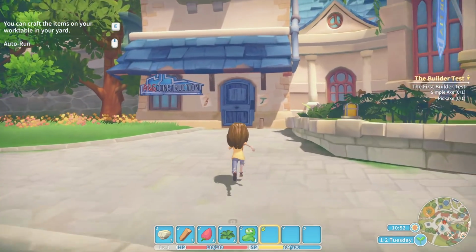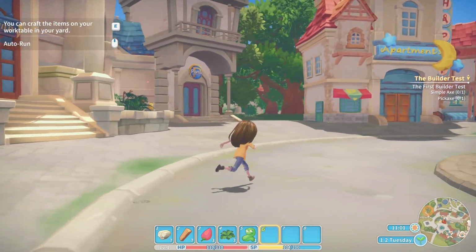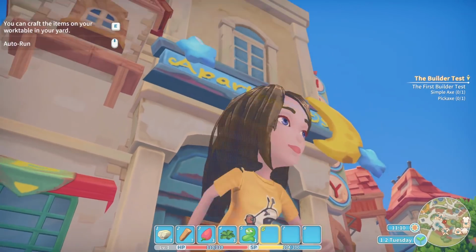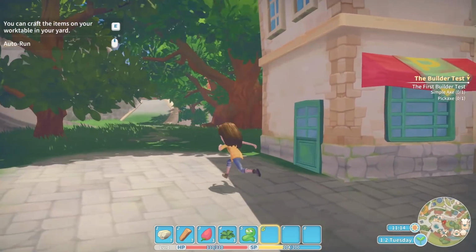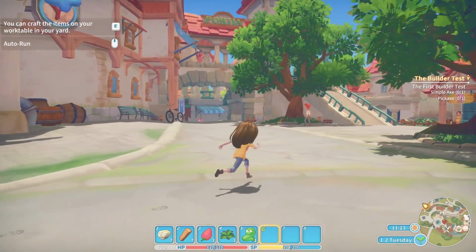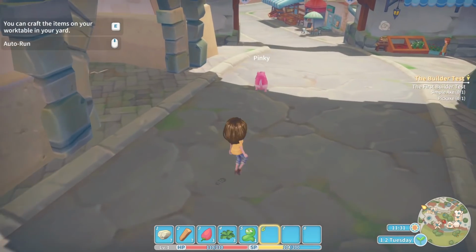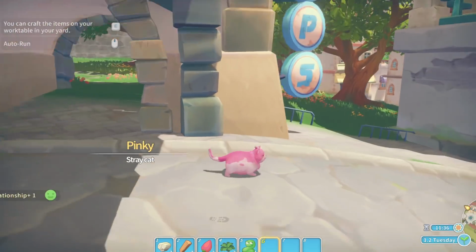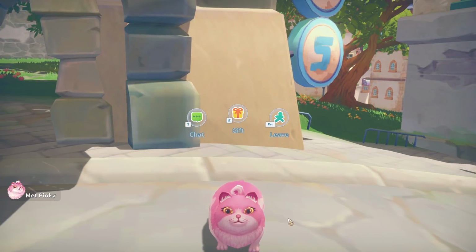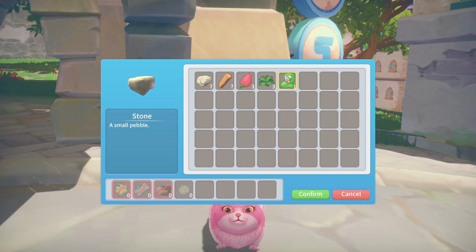What's around here? Things A and G construction. And over here we've got Portia government. Maybe some kind of park back here. There's all kinds of stuff down there. What is this? Pinky. Oh, this is really cute. Oh, I like Pinky. I mean, I don't think I can actually give you anything right now.